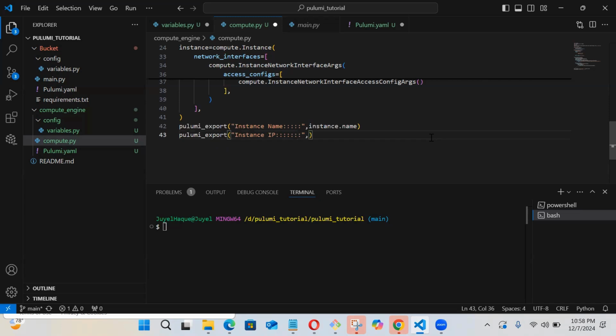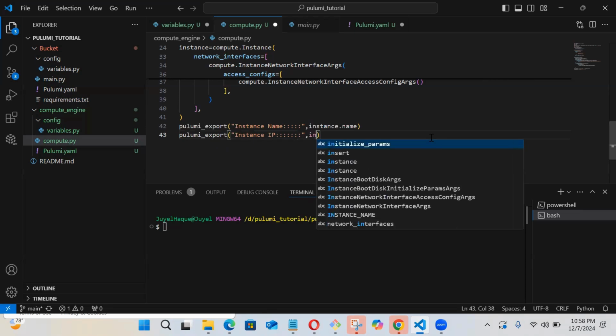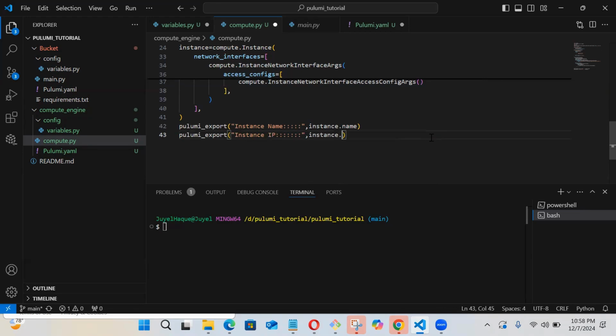So let me call the IP and display it here. So instance dot network interfaces, take it to zero, array zero. That means the beginning of the IP of the instance.